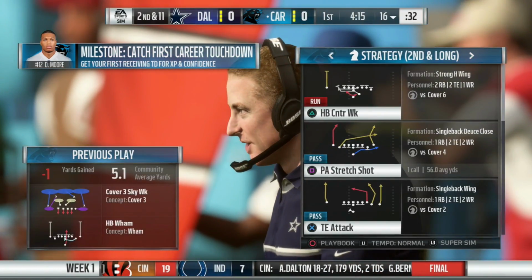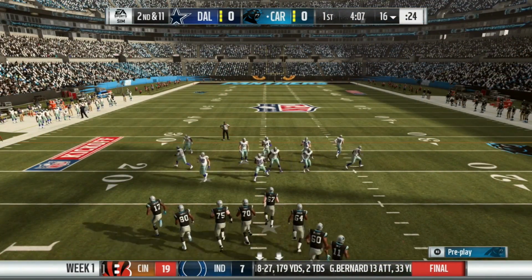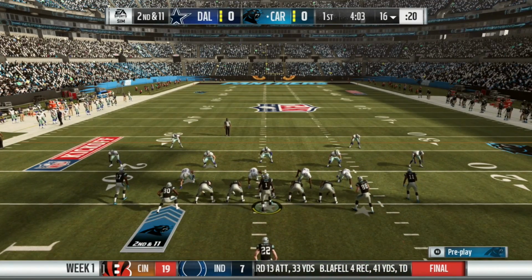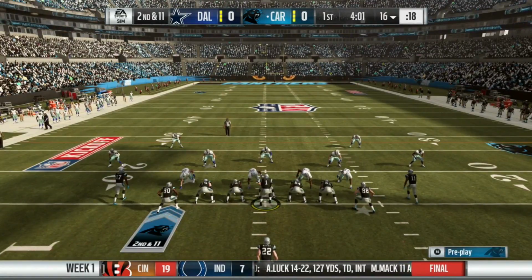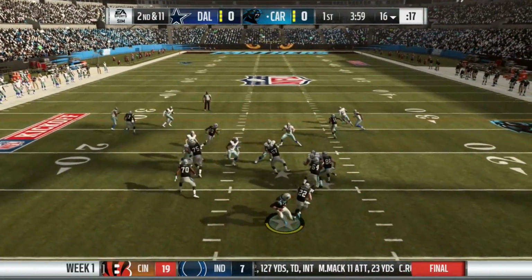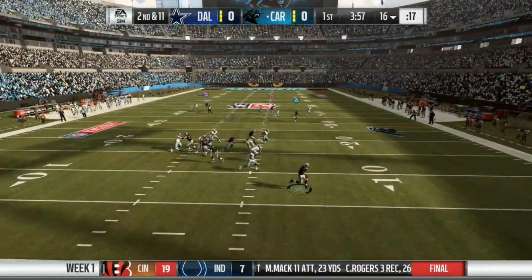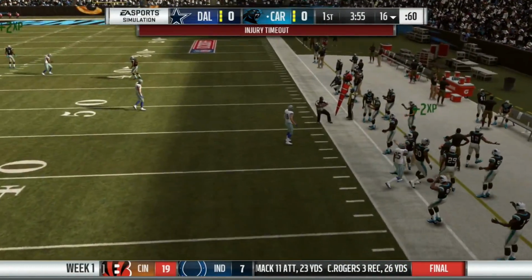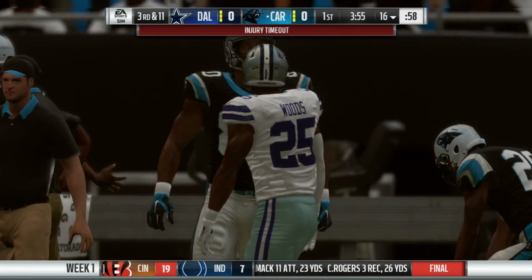Came out in a power set, but that only served to put more men in the box. And guess what? If you're going to do that, you've got to win up front, right? Your offensive guys have got to beat the defenders. They lost all leverage on that play. Newton now to throw. He'll buy some time right. And his throw here's incomplete.